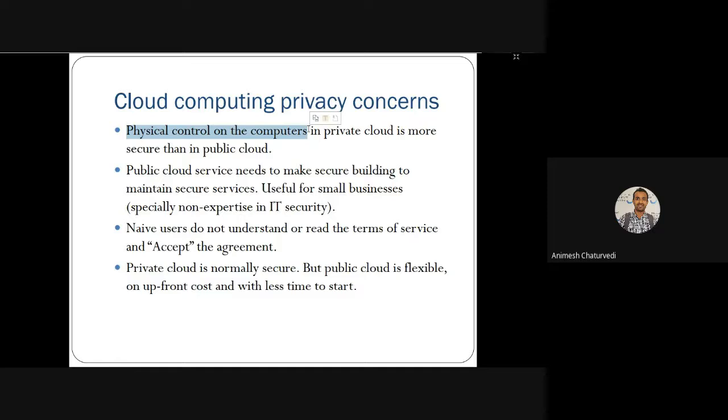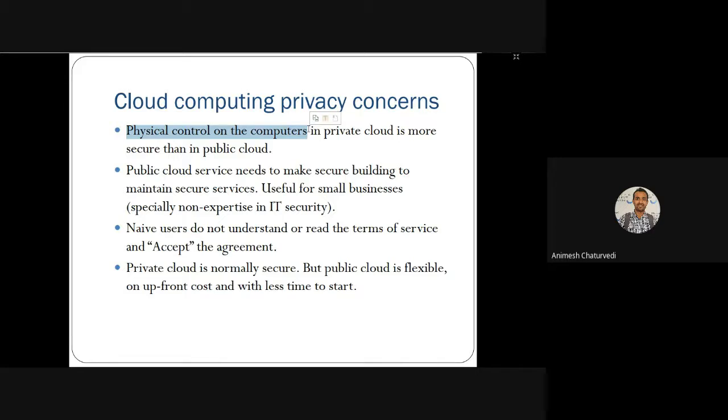Non-expert IT security is required for such a building and infrastructure. There are naive users who do not understand what they are accepting, and they read the terms of service and then accept the agreement. So this is one of the issues.